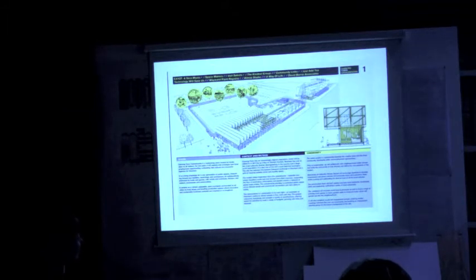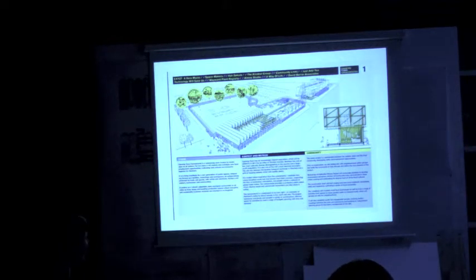And I'm showing this because it shows where this kind of temporary construction can go. There's a project called Meanwhile going on in London because it's been identified that huge sites owned by developers aren't likely to be used for 5 to 10 years. And it's just sitting there empty. So this year, a project's been run to invite people to pitch projects to use these spaces in the meantime. And this is a vast project that's going to happen, which is a market square and garden space.